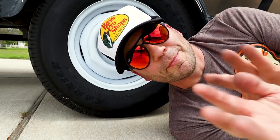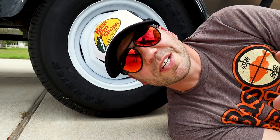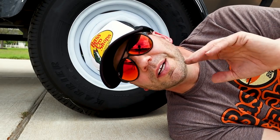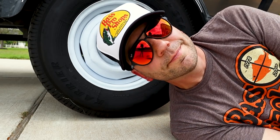I love the look of the moon hubcaps. I wish they stayed on. They ended up completely changing the design for the 2019 Classic, so no worries there. You guys are good to go. You're not gonna have to deal with this, which is nice.